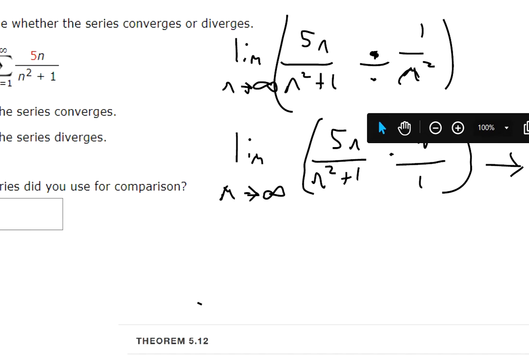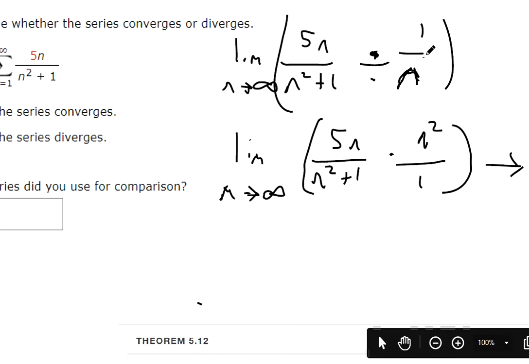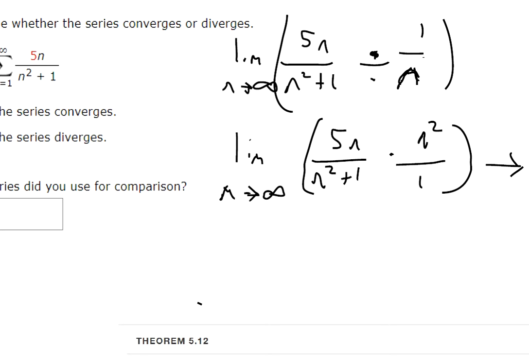Let's try something different. Let's try our good friend the harmonic series, the p-series where k equals 1, where the power is 1. Right? The book proves that the series from n equals 1 to infinity of 1 over n diverges. So I've just erased the squared. Go back and recompute the limit.